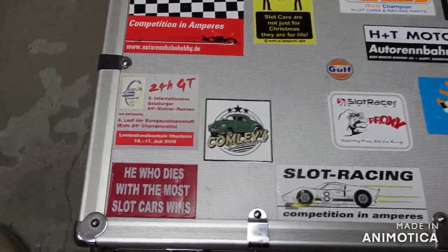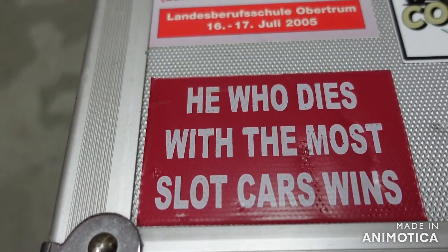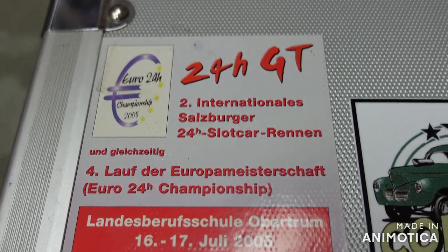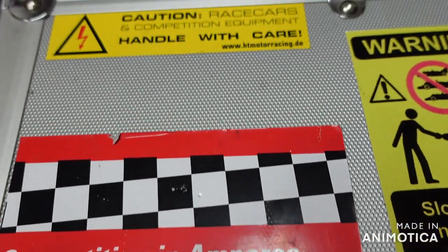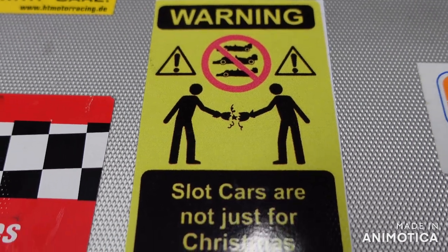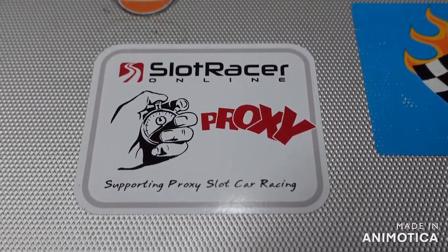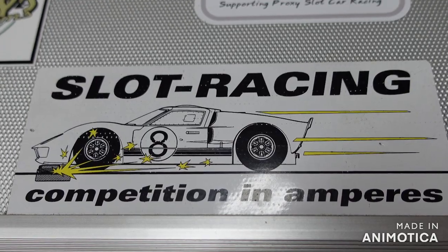Then another box - one of my favorite stickers says it all. That's a sticker from an old 24 Hours race that we organized quite a few years back. A big online supplier out of Germany. And those stickers are really hard to get. And of course that's one of the funny ones I really like - from a dragster proxy race out of the UK. And here's another supplier for parts and cars, out of Germany.